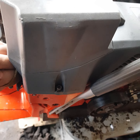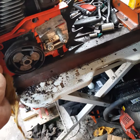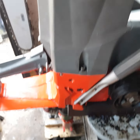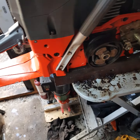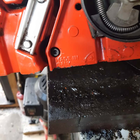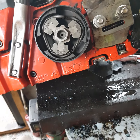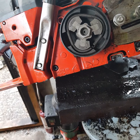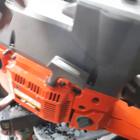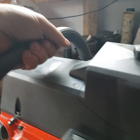So very, very nice, in good condition. I can go that far to say that it wasn't much used. It says made in Italy. Massive clutch. It oils very, very good. Look at it. It's all in good condition.